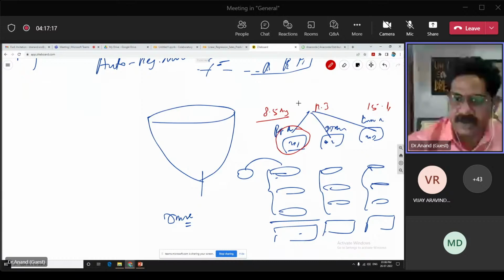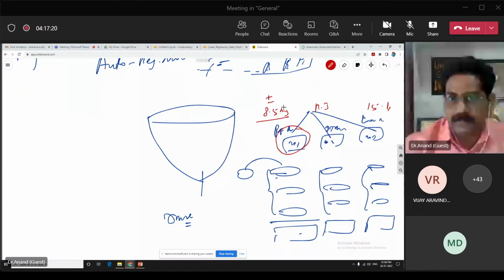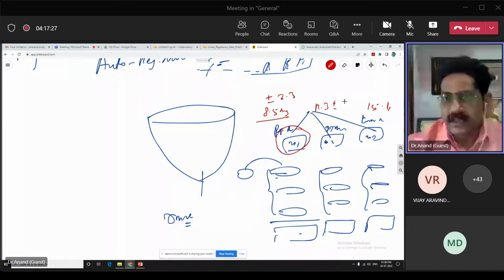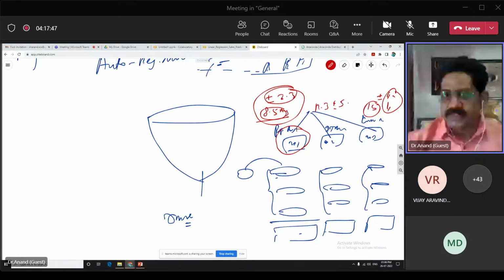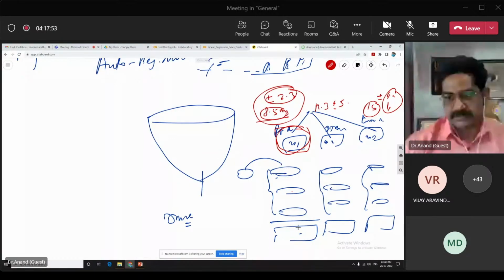At the same time, I check the standard deviation, plus or minus. In this model, my variance error is 2.3 milligrams. Here, the variance error is, say, for example, 5 milligrams. Here, the variance error is 4 milligrams. So in the others my bias error is also high, my variance error also high, right? But only my first model has the least average bias error, and also its fluctuation is within the control level. So obviously I will go with my model 1. So we have to experiment with multiple models, and finally when you do k-fold cross validation, we have to pick the best model. Okay.